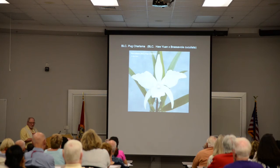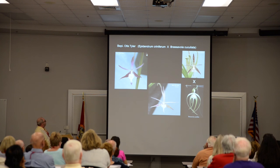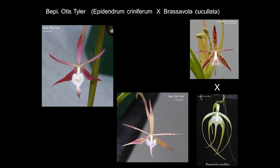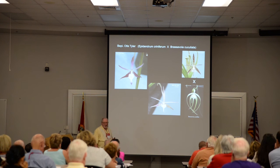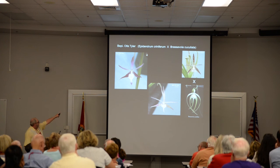Okay, and then I did this crazy cross, Otis Tyler. I took the Epidendrum crinifrum and crossed the cucullata. Now this is the type of thing where a hobbyist can do this. A commercial grower would never ever try to use that as a parent. The sepals are about two lead pencil widths, but I'm not afraid to use it. I'm trying to get weird stuff, different stuff.